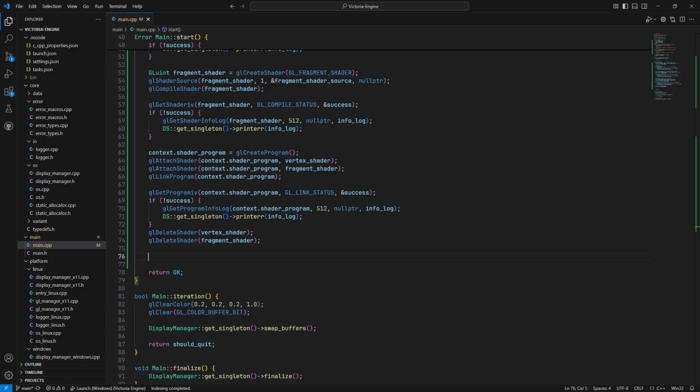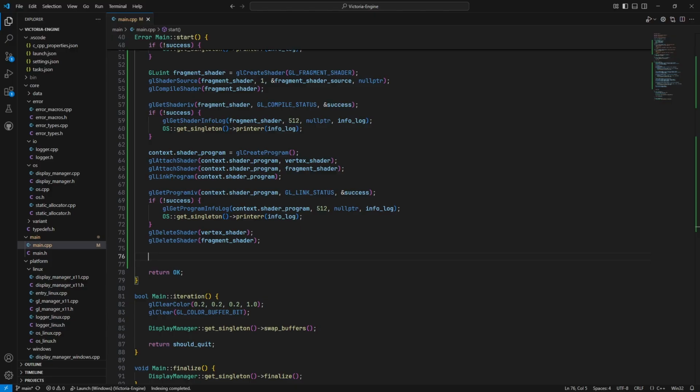These are what we call normalized device coordinates, and pretty much every single shader that we write eventually translates your vertex information from local coordinates to world coordinates to camera space coordinates to a projection matrix, eventually to normalized device coordinates.